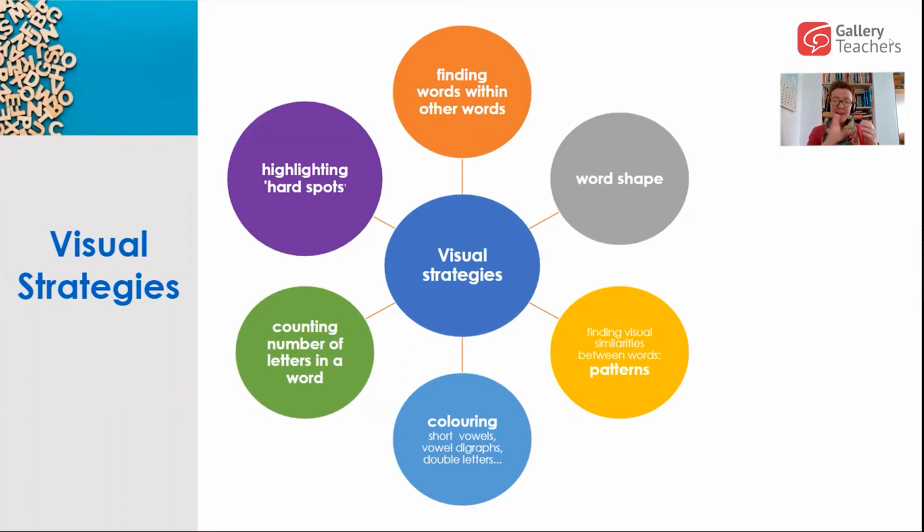One thing I would say about this, though, is whenever we encourage students to find words within other words, I encourage them not to jumble the letters. I think that's adding an extra level of difficulty. And using Scrabble to make up words, for me, it's like a different exercise altogether. So we'll have a little practice finding words within other words in a minute. The next one is looking at the word shape.